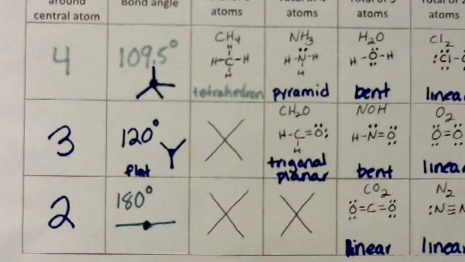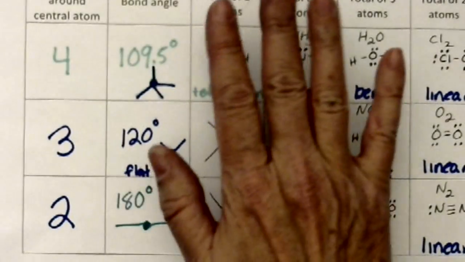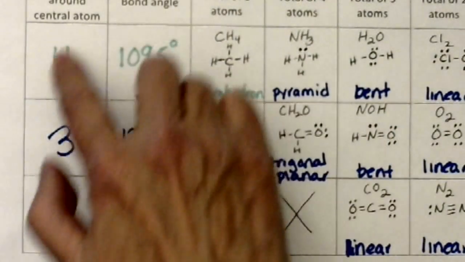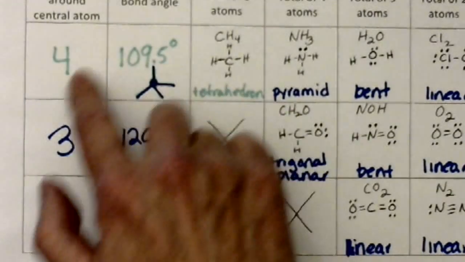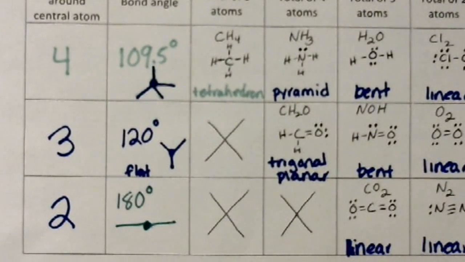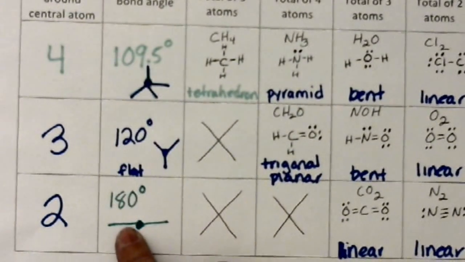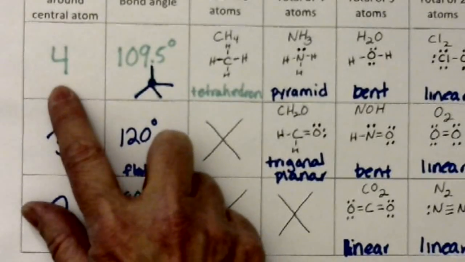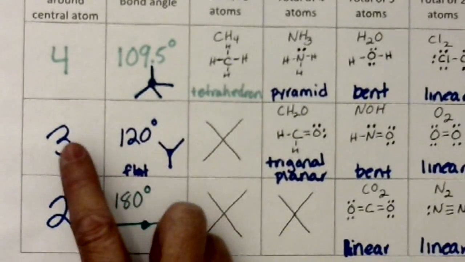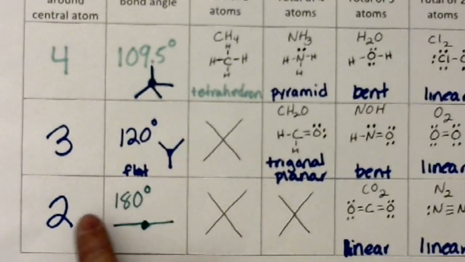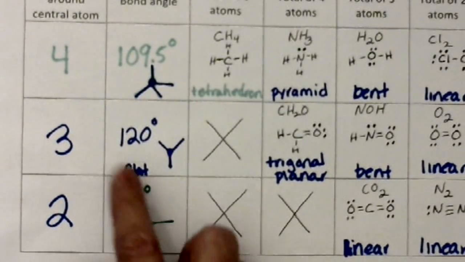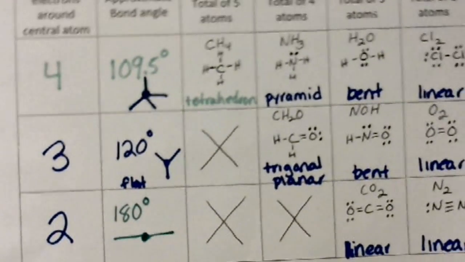But I will tell you how it's easy to remember. I just remember this and use this to determine the molecules. So let's try one that's not on the chart and see if we can do it without the chart. But I remember this. If I have 4 groups, I have this shape. If I have 3 groups, I have this shape. If I have 2 groups, I have this shape. And then I go about adding the atoms that you need. So in your notes somewhere, pause the video if you need to, take down these steps.